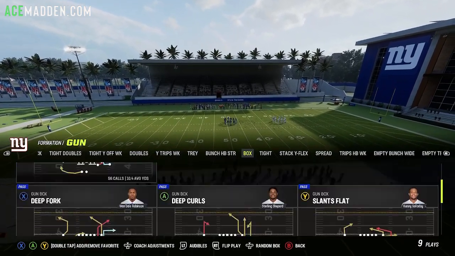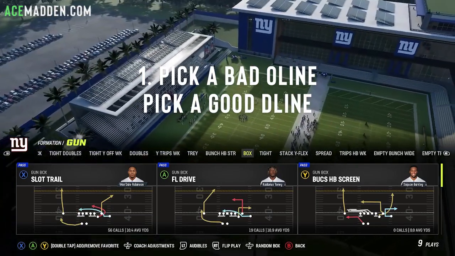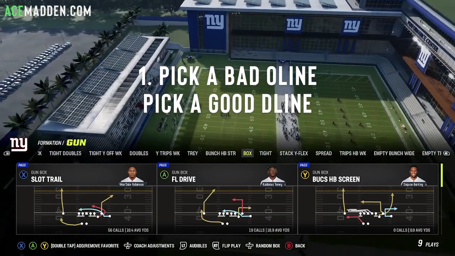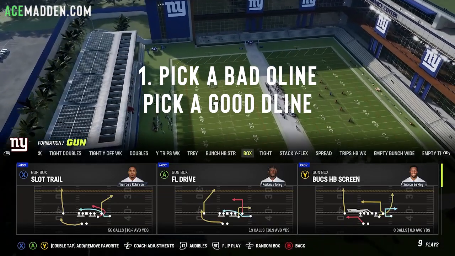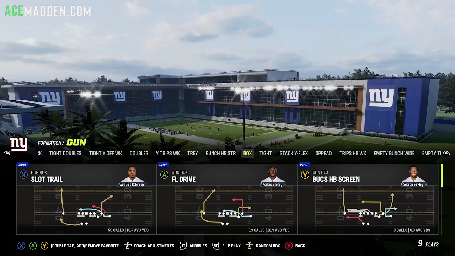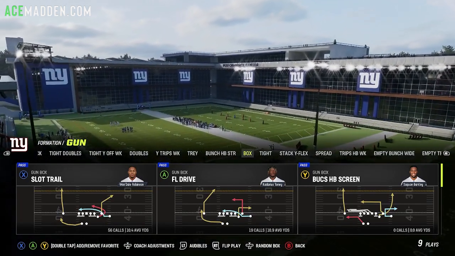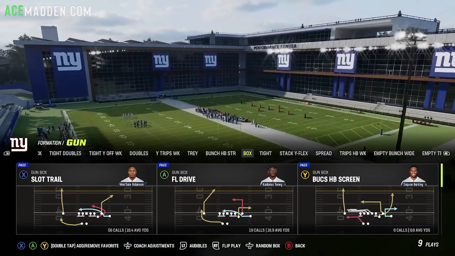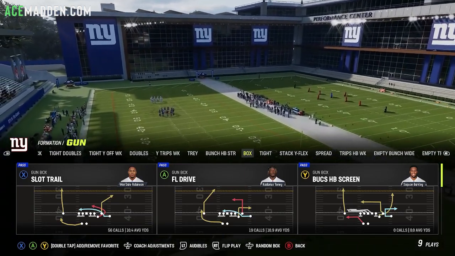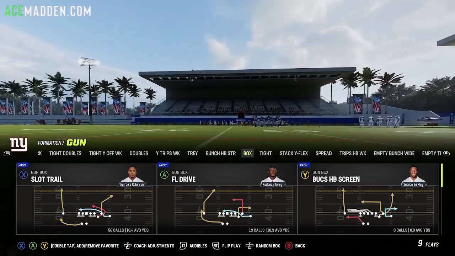The first step is pick the worst offensive line for your offense. So I picked the Giants. I think there's maybe a worse offensive line, but they're going to do just fine for this drill. And then the Chargers are probably the team you want to pick on defense. So when you're at the menu, make sure you pick those two teams or similar two teams, because you want to have the worst offensive line and the best pass rush.